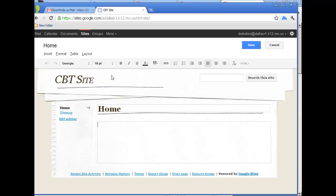So here's the title of the page. I have room here. This is set up, there's like 4 or 5 different page templates. So I can have my site have a template, but when I create pages, they're based on templates also. And this is a simple web page template. It's the most basic, easiest one to use and understand.